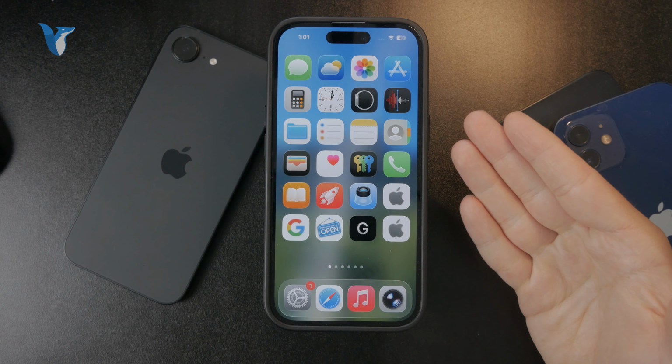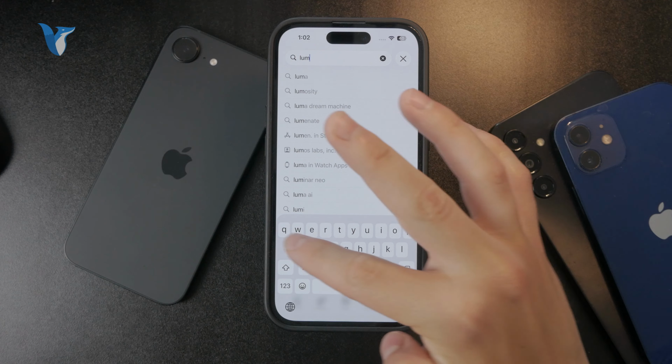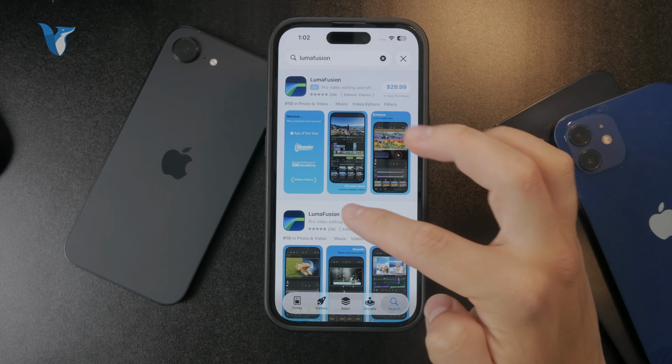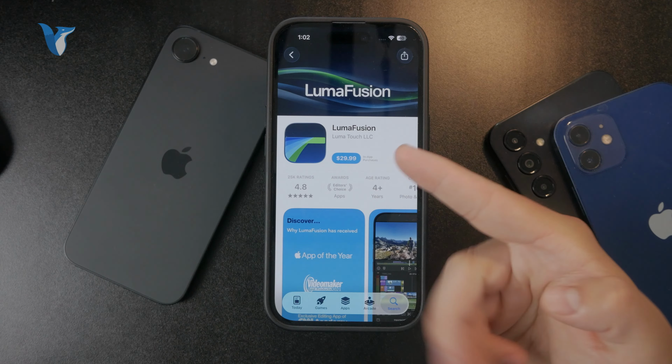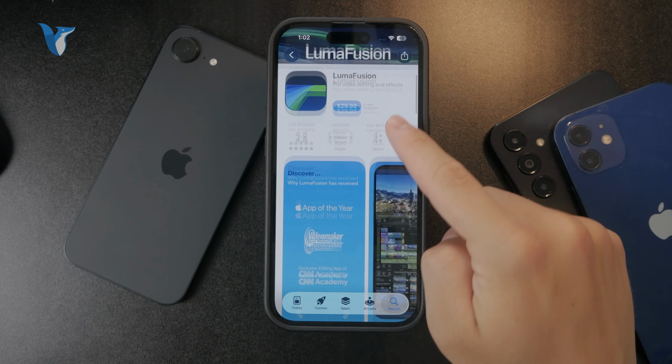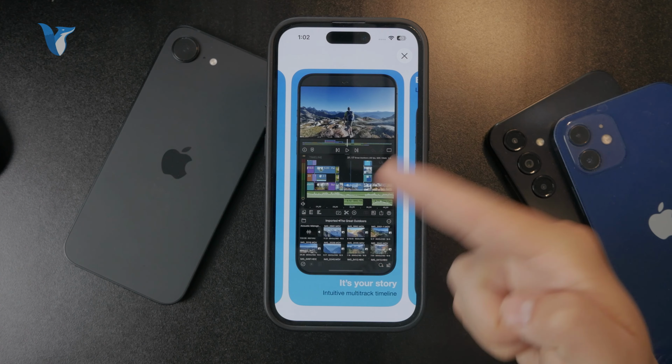So for professional video editors, if you need some of them, the great alternatives include the CapCut, which you are probably aware of, right? So there is the CapCut available. You should definitely give it a try. But also there is the LumaFusion, which is less known but also very powerful. So as you can see, this is what it looks like. It's a one-time purchase, but there are still some subscriptions inside, so just keep that in mind. But this is also a very professional video editor.